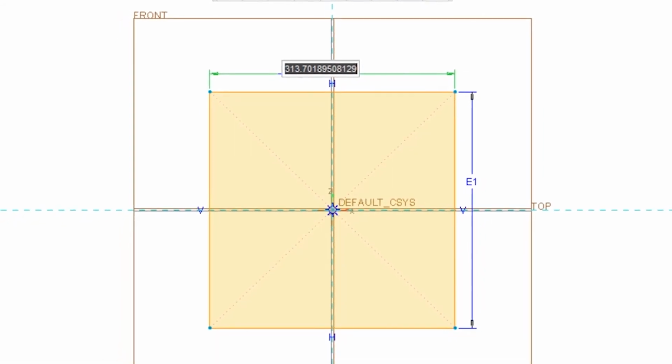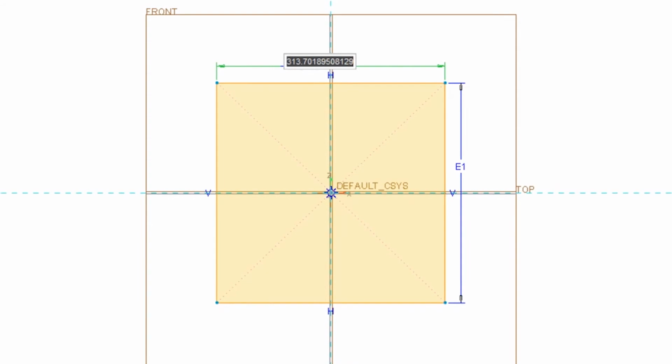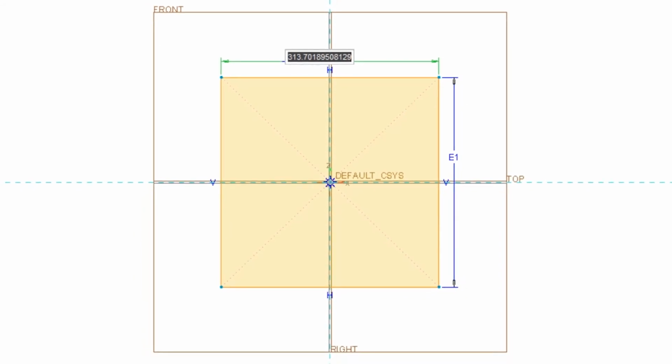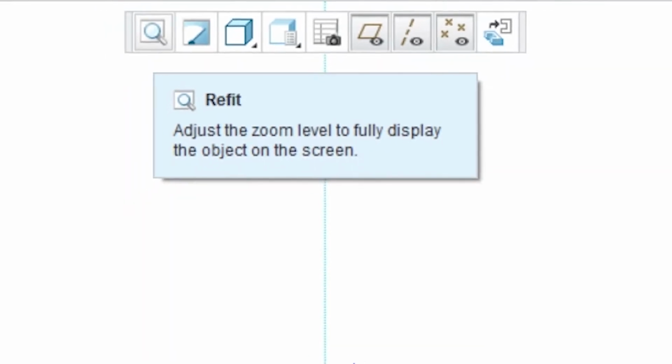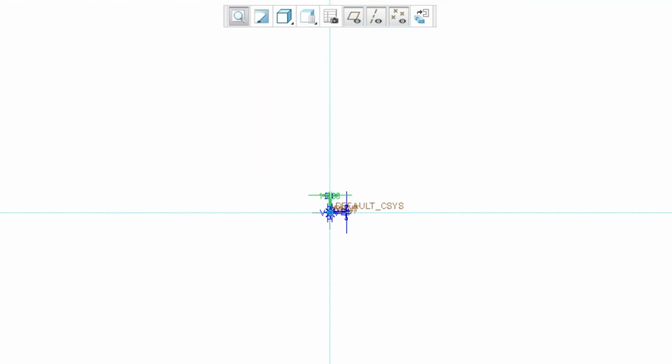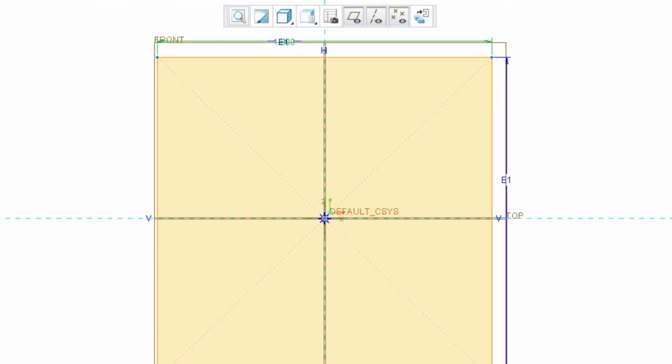To do that, we double click on the number we want to change, which is the top one. Now we can type our new dimension and press enter. Whoa, where did it go? Before, the dimensions were very large, and now we size them so much smaller that our square appears to be non-existent in the center of our view. Let's zoom in by clicking this icon that looks like a magnifying glass on the top of your toolbox. Ah, there it is. Nice job, team.